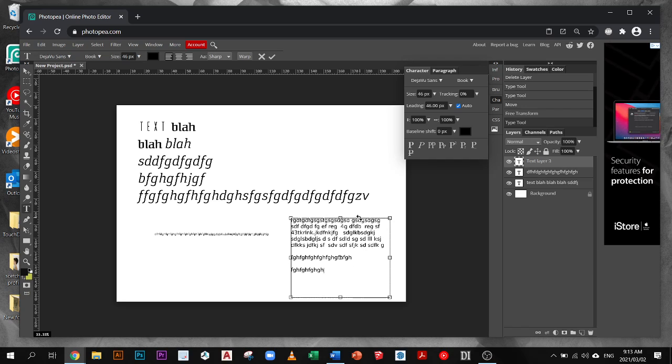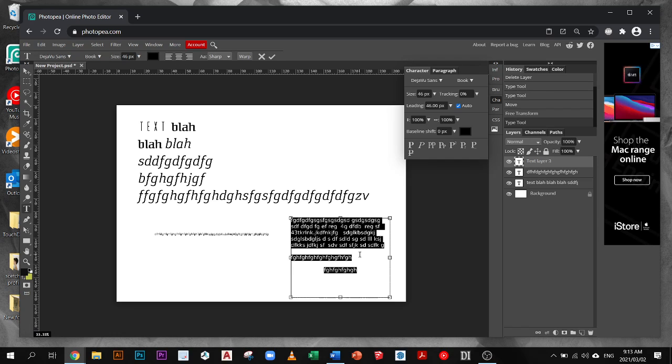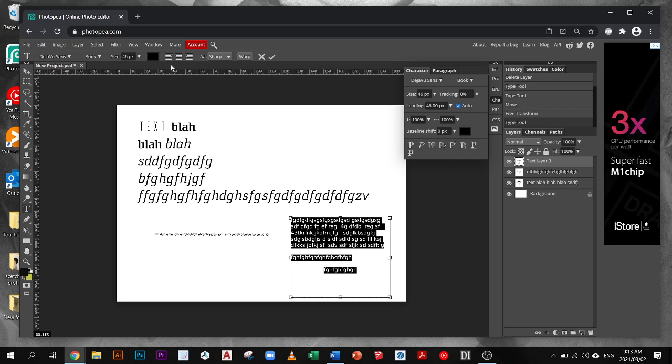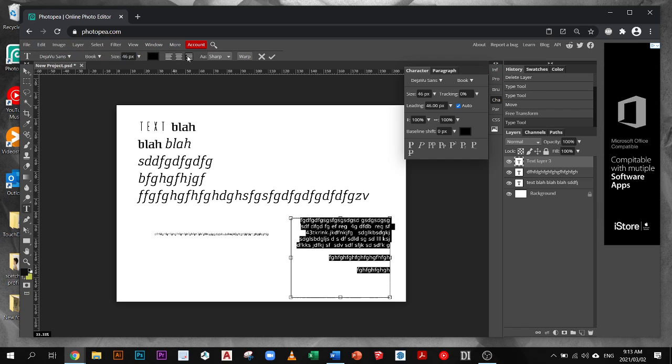Okay, and there's a couple of alignment things that you can do with this as well, if you have your text inside a paragraph like that. You can actually do it from up here. You can see it's left aligned at the moment. I can center align it. Let me just select all the text there. Control A is a shortcut to select everything. Otherwise, you can just drag your cursor around the whole lot in there. And then I can choose left alignment, center align, or right align.